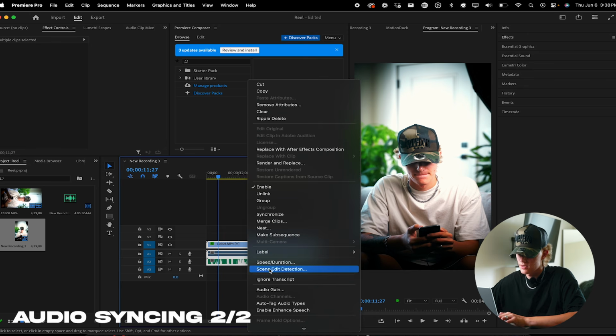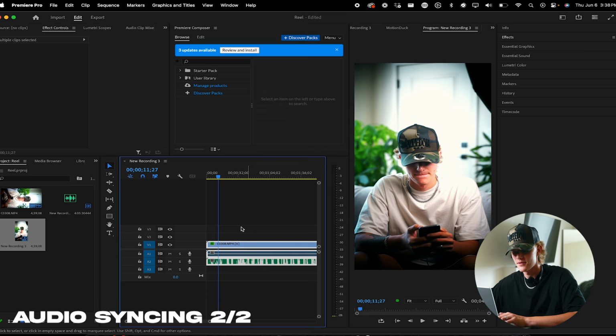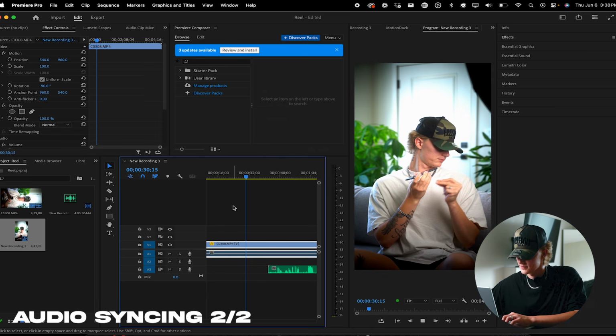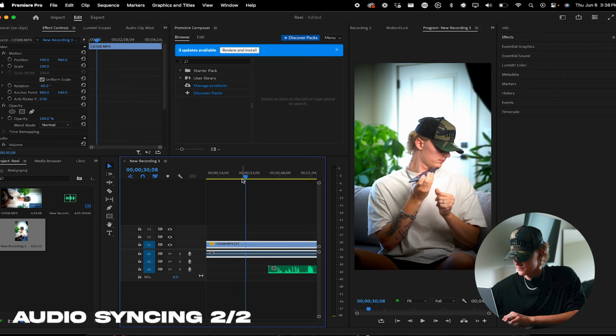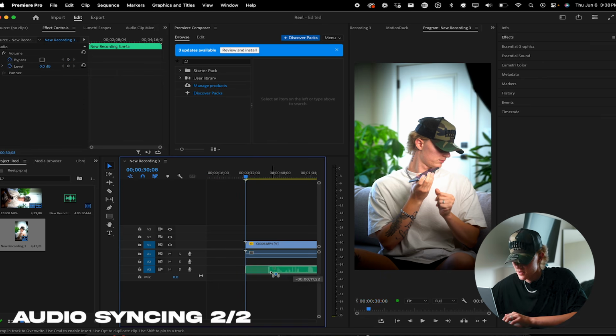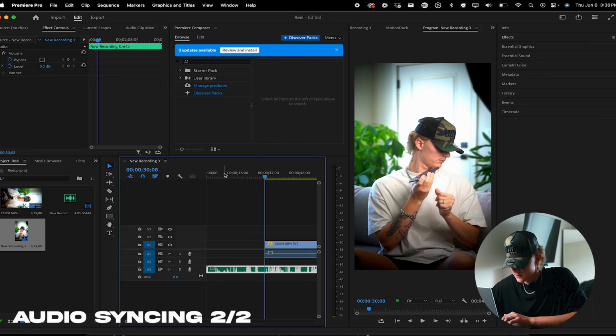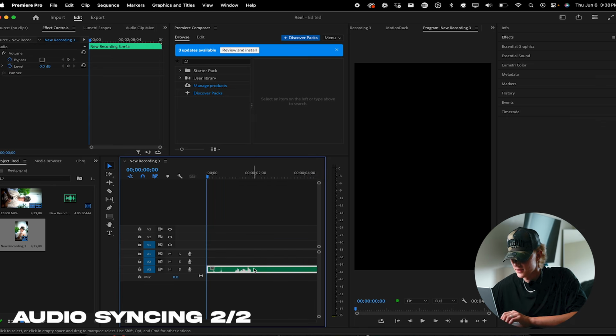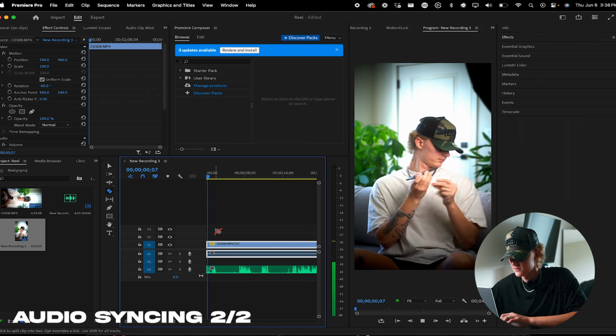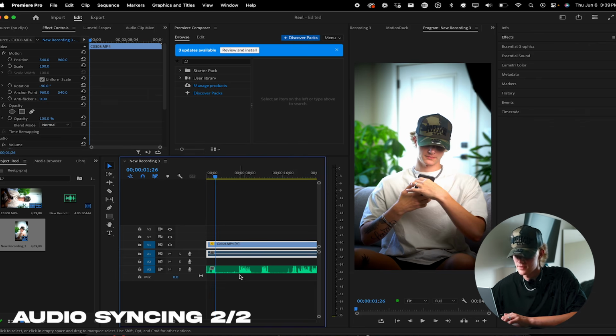So let's get this syncing. Usually you just select it all and then hit synchronize and it'll work. And if it doesn't work, then you're going to see me figure it out. So I snap. Okay, right there, it's where I snap. So I'm going to cut it right here. Now I'm going to listen for a snap, which is already recording. Okay, so that's the first snap. I'm going to make a cut right here. Oh yeah, I think we're chilling. Let me slide this back, see if the audio works. Sync, sync, sync. All right, it's synced, we're chilling.